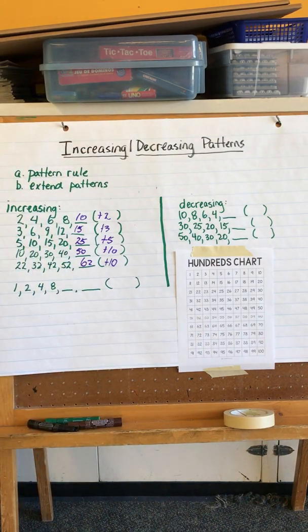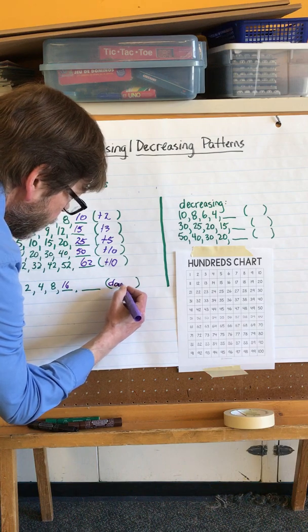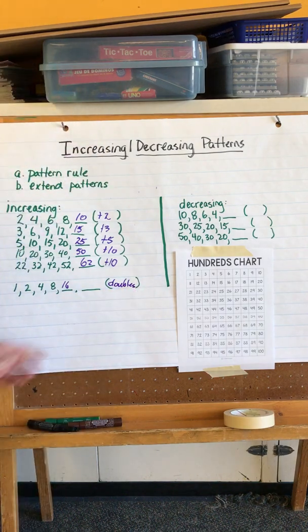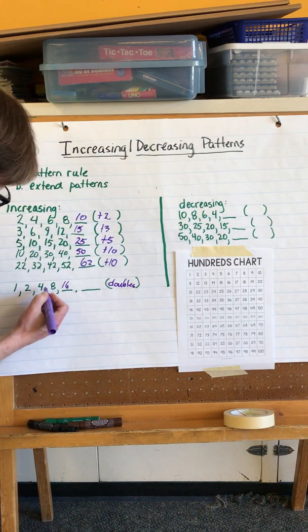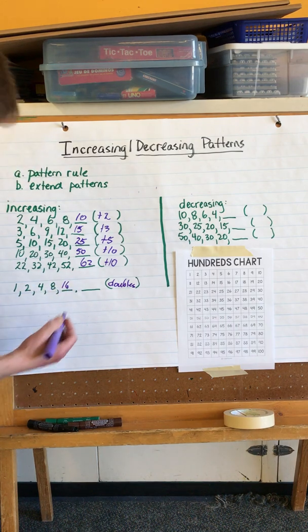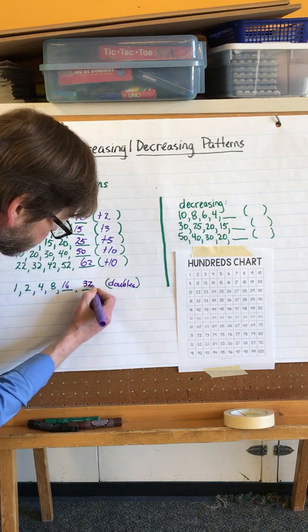One pattern that I've shown you just briefly is a pattern that doubles, and I'm going to give you a couple of these in the assignment. One in the assignment, one is a brain teaser. So notice how this doubles. It goes 1 to 2 to 4 to 8. So if I double 8, my next number is going to be 16. So this is a pattern that doubles. Or as my Scottish uncle liked to say, it doubles. Lads and lasses, we've got to doublies there. So we've got our 1, 2, 4, 8, double that, 8 to 16. If I want to extend this one more, I'm going to double my 16, and I'm going to get 32. Pay attention to that one. That one's tricky.